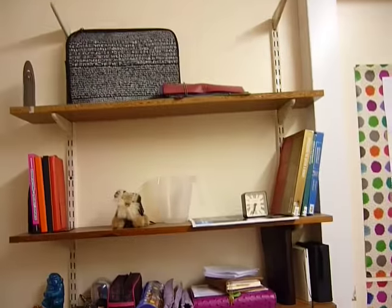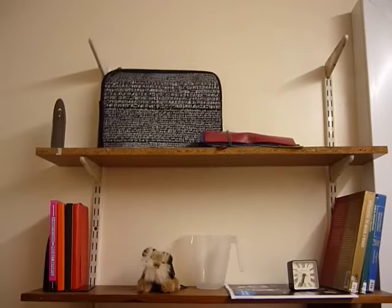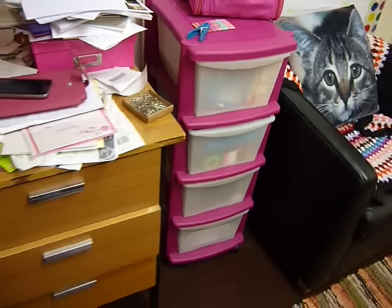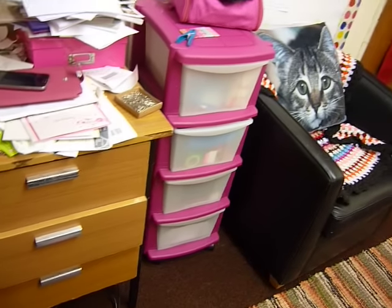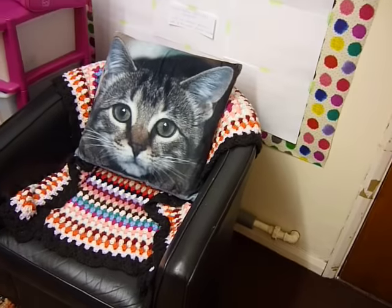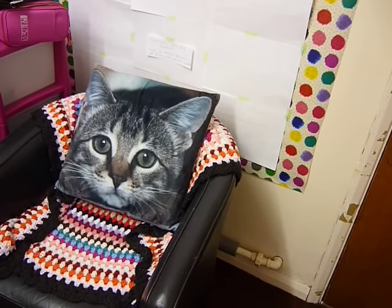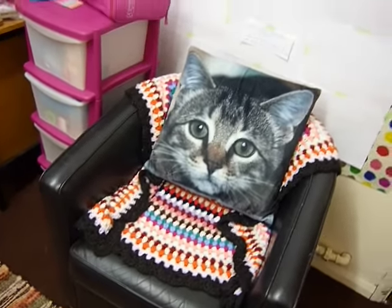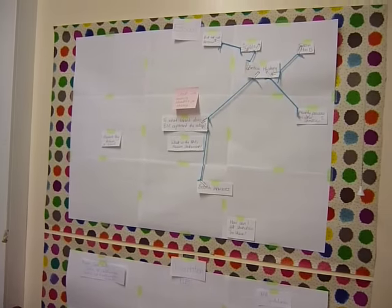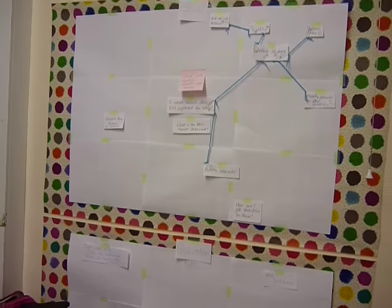I've got shelves above my desk, although the top shelf was broken so we've taken it off. The room has Wi-Fi — the Wi-Fi is okay, you can buy an upgrade but it's quite expensive. You can also buy access to on-demand TV and backup for your work, but the university provides that themselves so I haven't bought that. I've used one wall as a notice board since a pin board didn't come with the room — I've stuck some wrapping paper up and I'm using pieces of paper to do spider diagrams on.